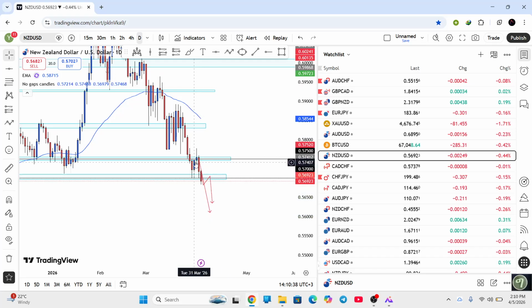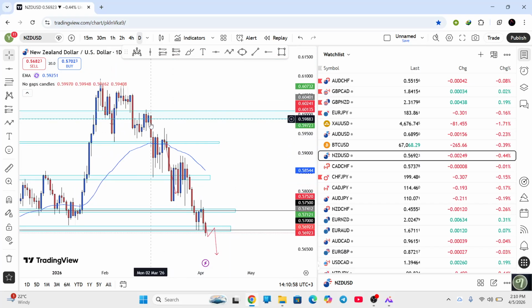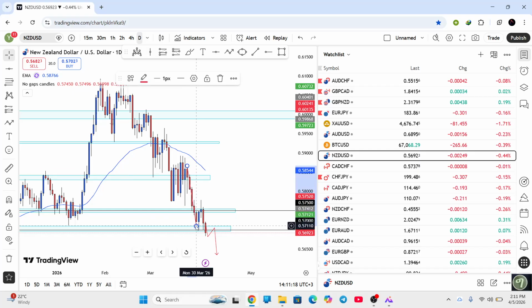I would love to take it from here, but still just by copying from this one, we have some room to go to the downside and we can catch some sales until this level. Look guys, previously also, after price formed the lower high and rejection, it had a strong move, something identical, not exact but identical. It formed the lower high, formed the rejection, and look at the moves, not exact but identical, as you can see, very identical.